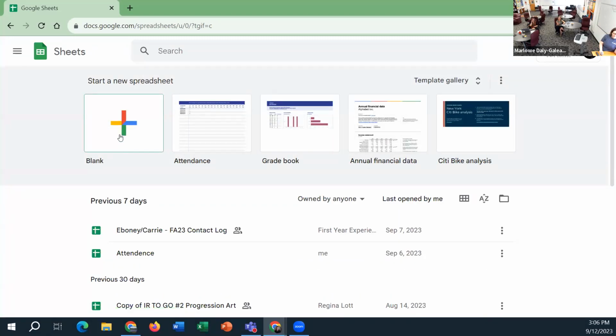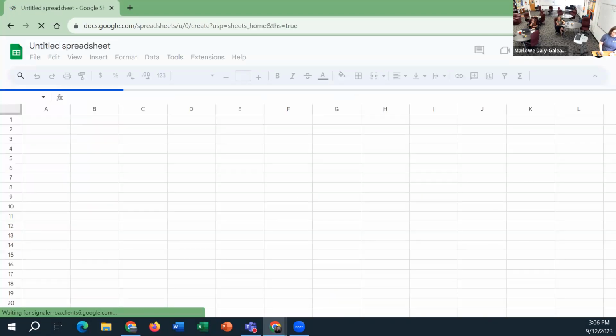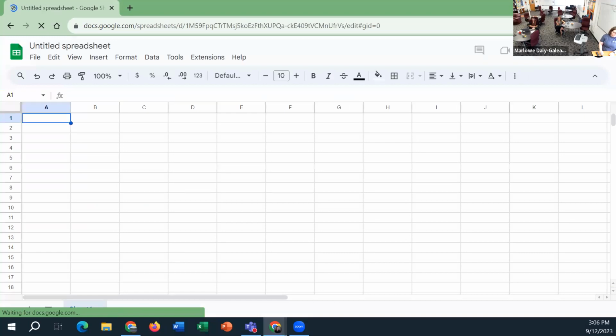We're going to go ahead and just start with a blank document today. And then we're going to look at just kind of the brief terminology, what we're doing when we're in here, and what it can do to help you with some basic functions. It's like the weird screen. I'm gonna get this guy off there.